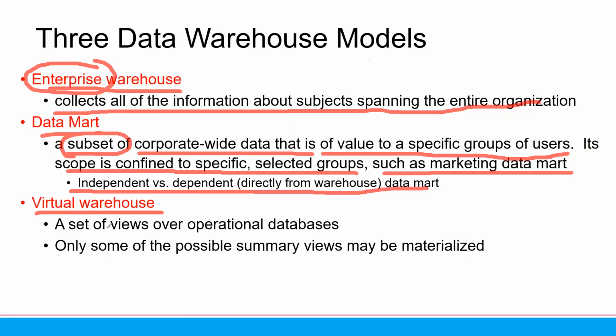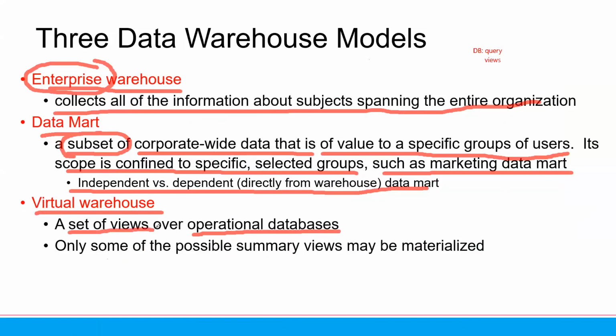This virtual warehouse means, if you are understanding the operational database, in the database, you can do a query. Query means you will extract some condition from the data, and you can also do a view. So when you do the view, it means after you do the query, you will put all those results into the view. That's what we call the virtual warehouse.